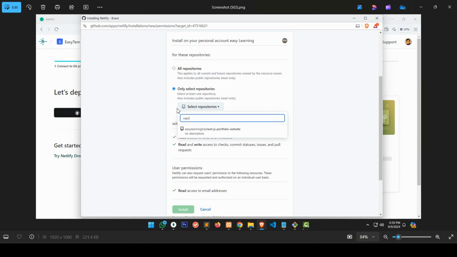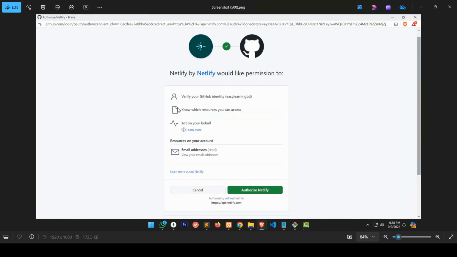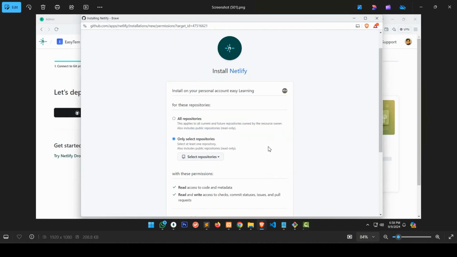I hope, friends, the concept is very clear. There are three things you need when you use GitHub. First, you have to authorize Netlify. Then, if you have multiple projects, you can select a selected repository, rather than all repositories in your GitHub area.